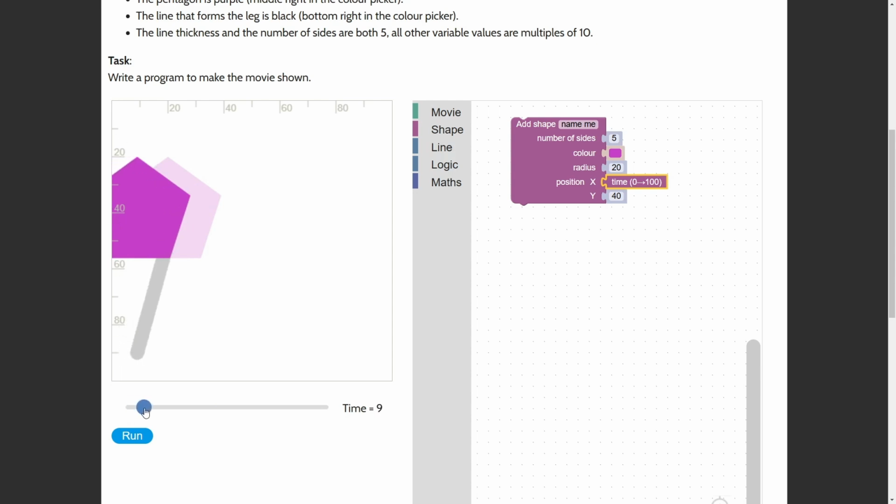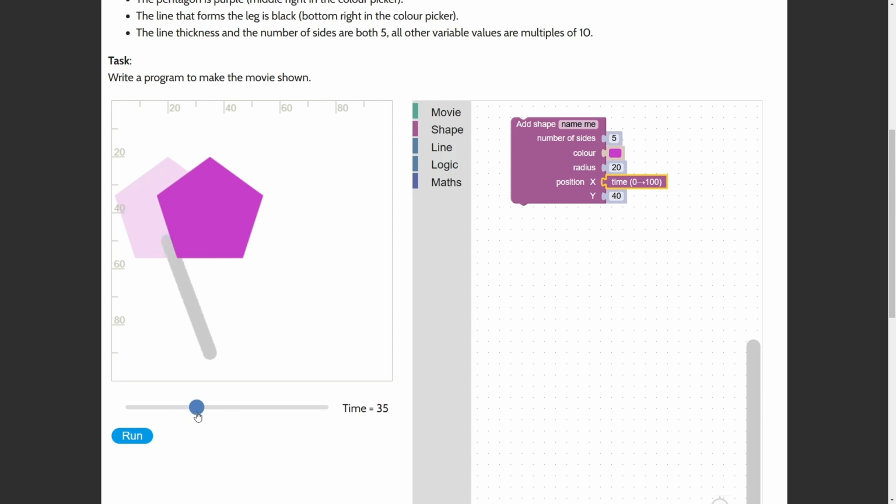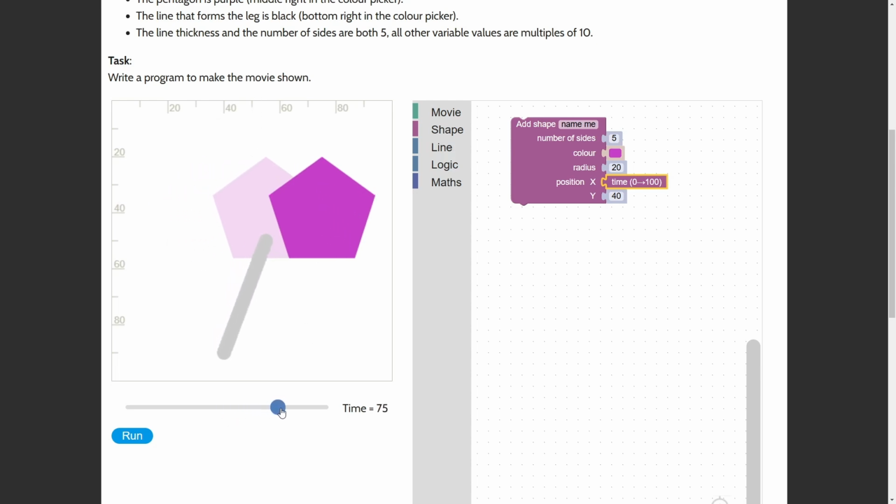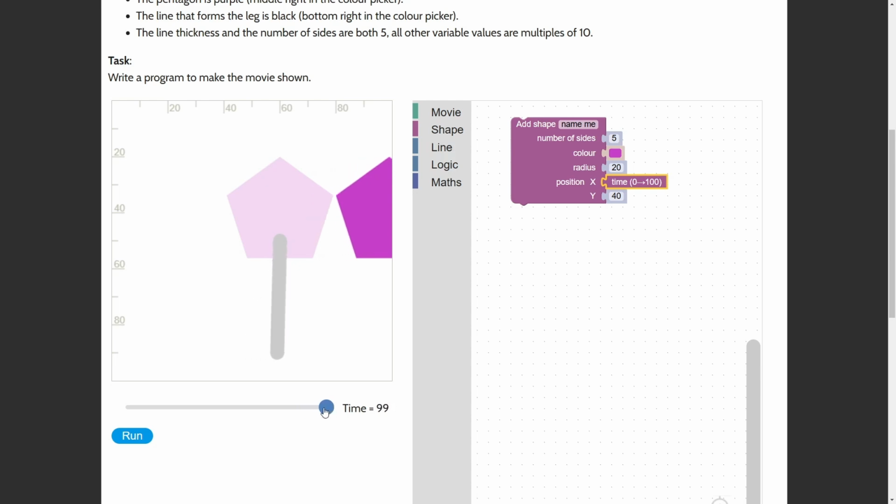And as time increases, this x position will increase. So when time is 40, it's going to be 40. When time is 50, x is going to be 50. And it moves according to this time.